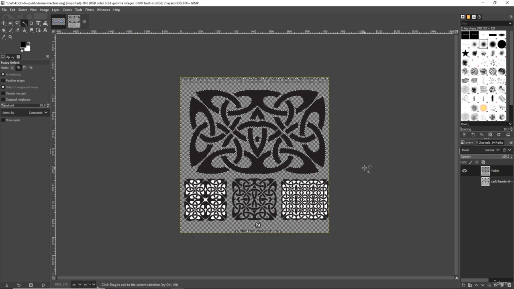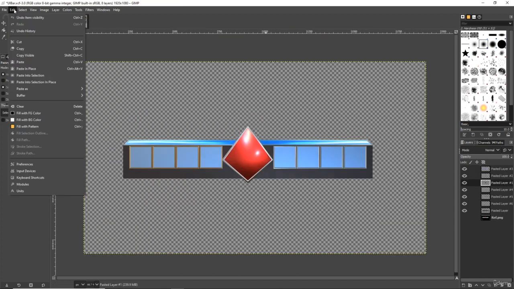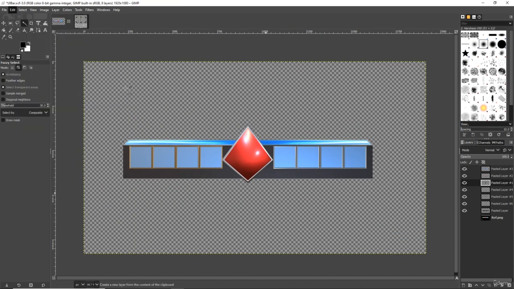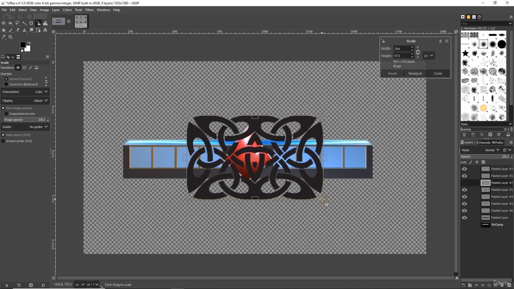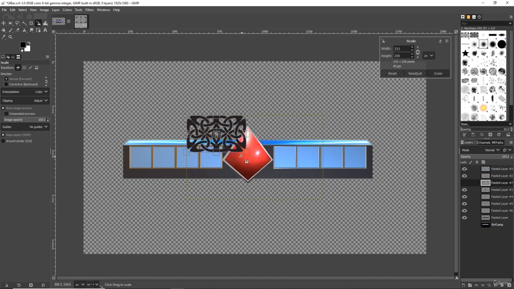So there we go, I've selected all of that now, so I'm just going to do edit and copy, back over onto this one. Now I'm going to do edit, paste as a new layer, and there we go, I've got the image. What I want to do is just shrink this down. So that's tools, transform tools and scale. Now I can scale this down.